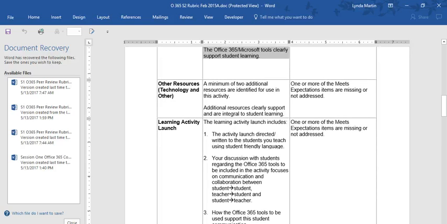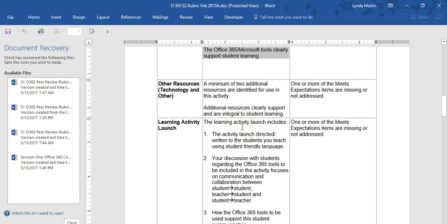Okay, you're probably going to have additional resources. You need to have a minimum of 2. Additional resources support student learning. Let's think about maybe a video camera to add some video to a PowerPoint that they might be doing, maybe doing a student survey or asking students' opinions, or something like that, something that actually integrates into the project.